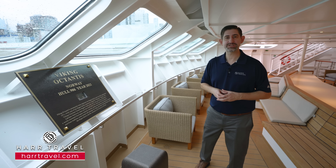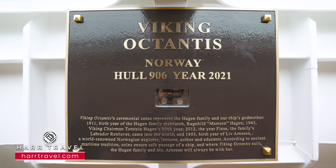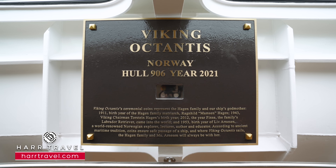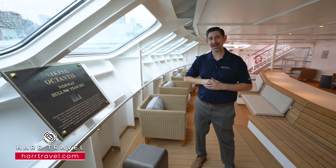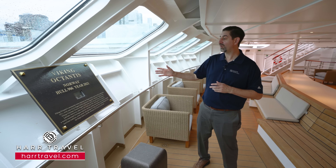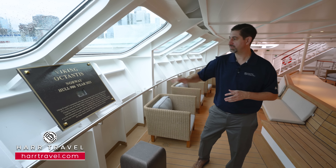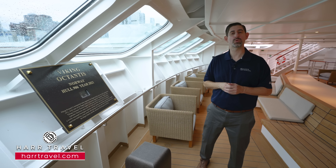One of the oldest traditions in shipbuilding is the coin ceremony. Right here at the front middle of the ship, you're going to find four coins that represent four birth years of very important figures — Mr. Hagen himself and his mother, also their Labrador Retriever. And then you're also finding Miss Arneson, who is the godmother. They've taken these four birth years and situated the four coins perfectly for when the keel was laid in 2021.